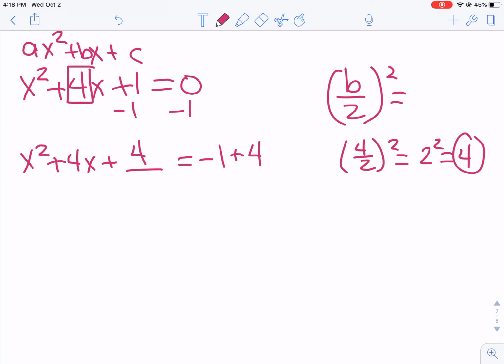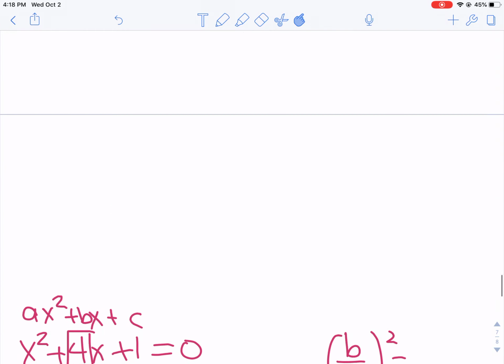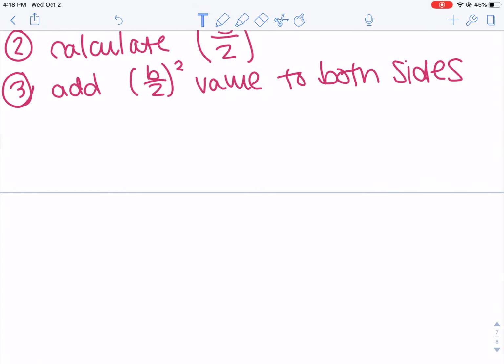What we've done is we have created a perfect square trinomial on this side. And if you remember, perfect square trinomials end up factoring into like (x plus 2)(x plus 2). It's the same thing, okay? So we call that (x plus 2) squared or whatever it's going to end up being, okay? But when we add something to one side of the equation, you have to add it to the other to keep the equation balanced, okay? So now you're going to factor the left side of the equation.